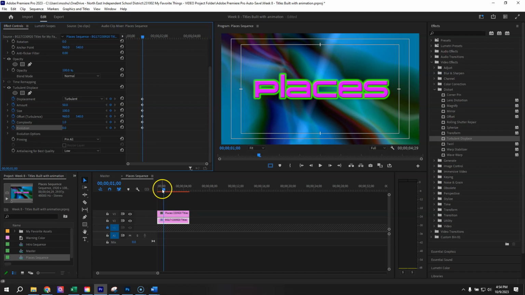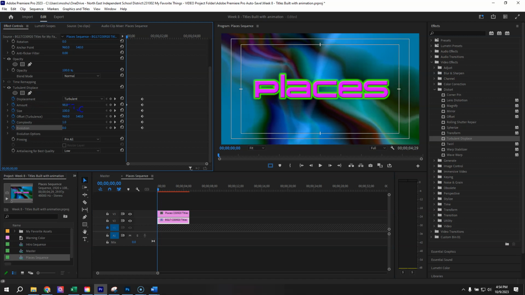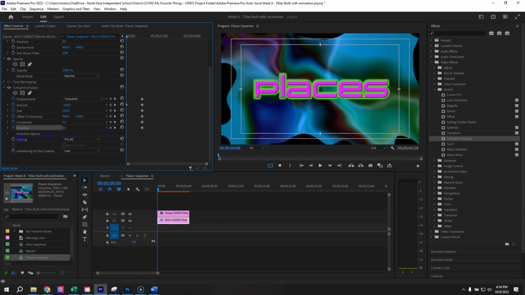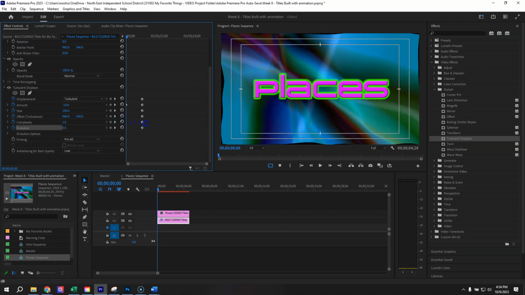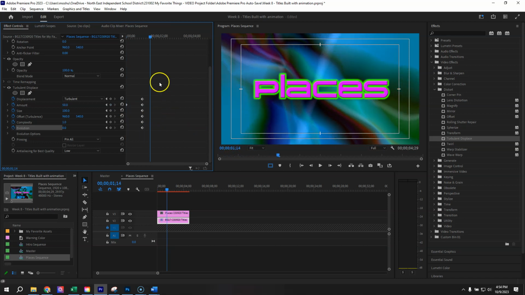And then I'm going to go back to the beginning and make some changes. So I can take this amount of the displacement and just start dragging the numbers around, make a change. Now sometimes that looks pretty cool, but if I go to negative, well then I've got the black, which is the transparency, and there's nothing to see underneath it. So you want to watch for things that are going to kind of mess it up. But I can definitely go forward a certain amount before that appears. So I'm going to stop right about there, and I've got 2 keyframes now. If I play this, you'll see that it pops into position there and then it's still.